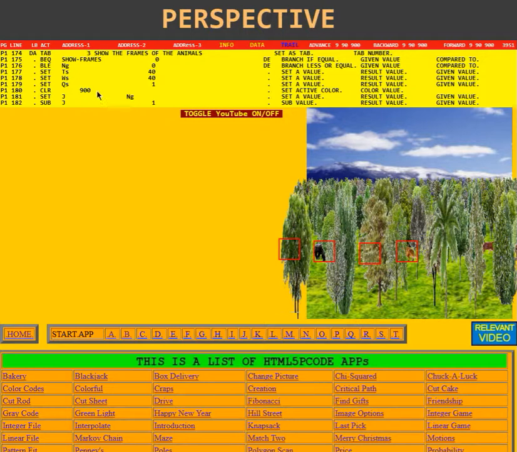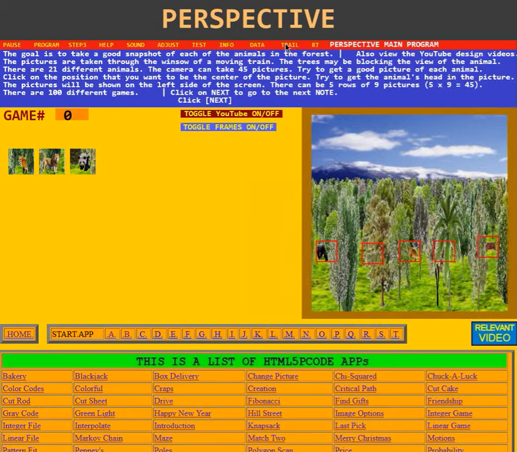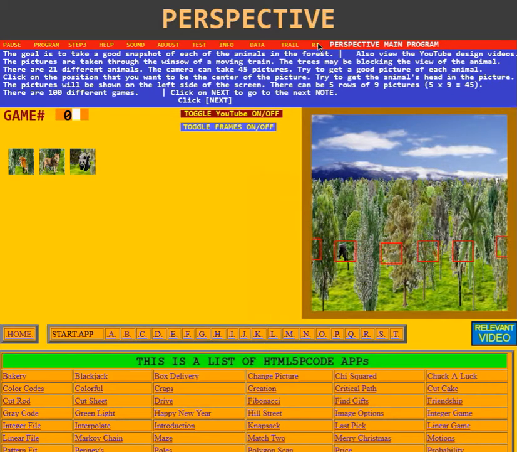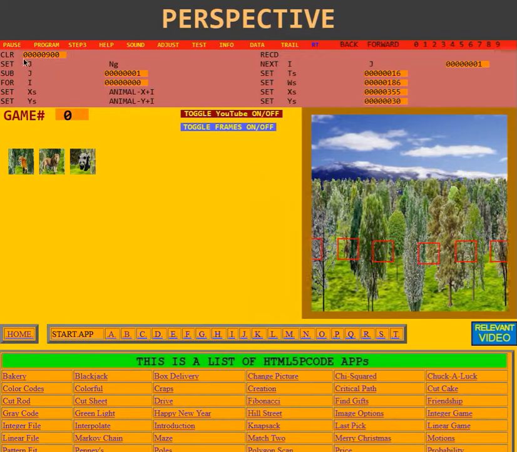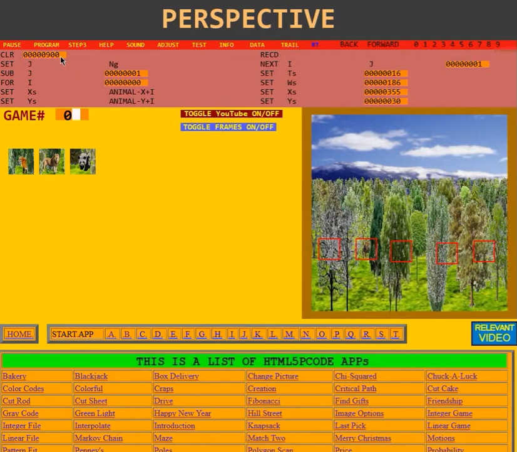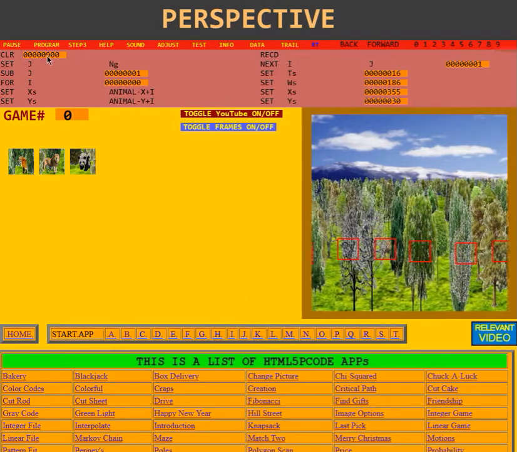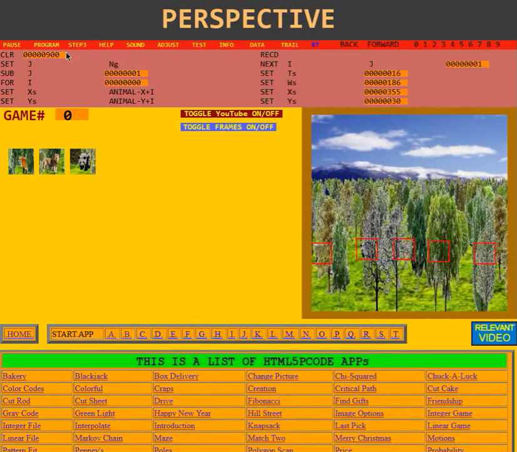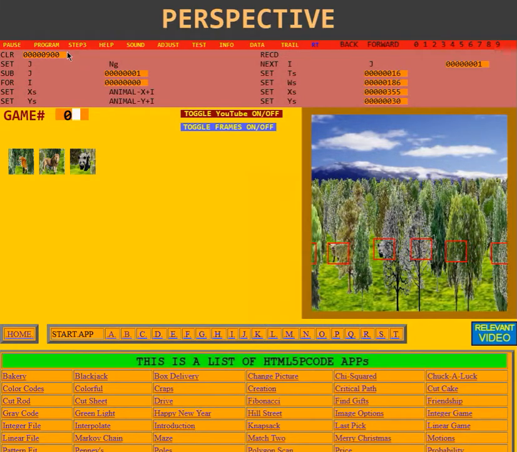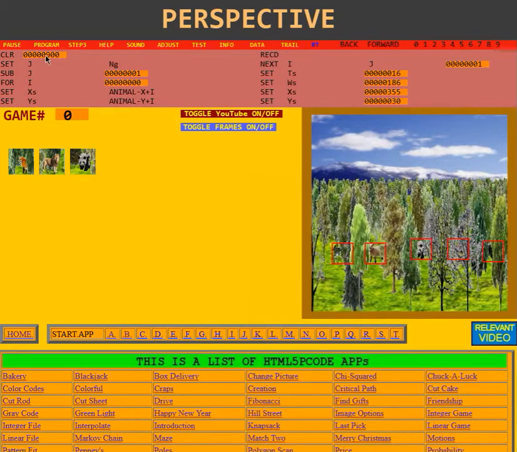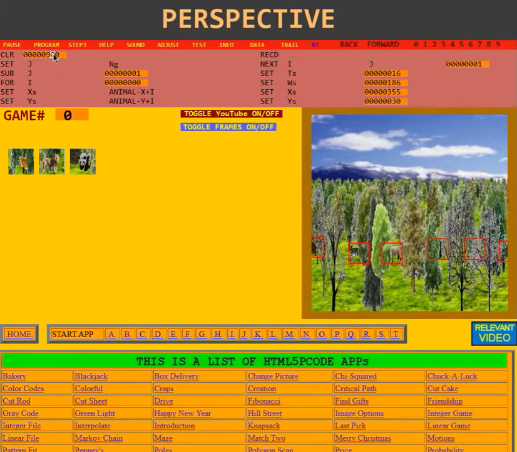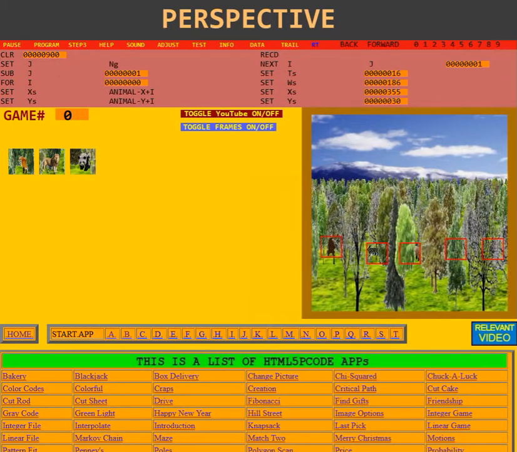But this time, I'm going to click on it, but I'm not going to go to the program. I'm going to leave the trail, and I'm going to go right to RT, which stands for real time. It also will go directly to that instruction, because I had clicked on it on the trail. So it knew where to go when I went to RT. So now I can go to it in real time and change it back to where it was.